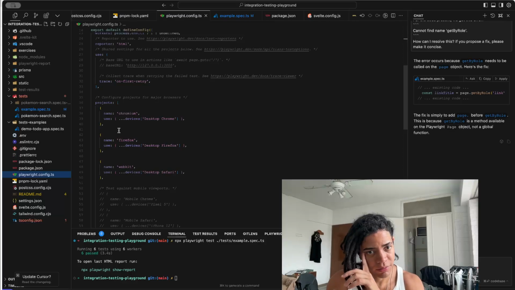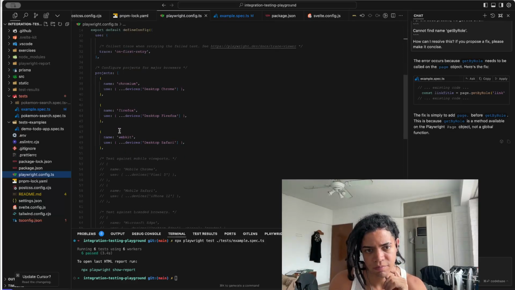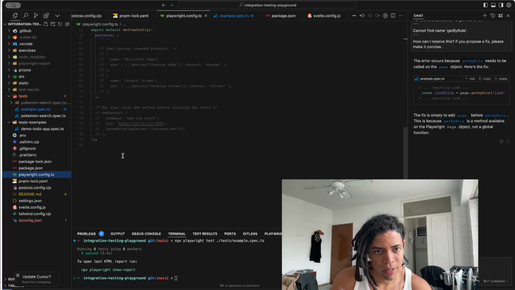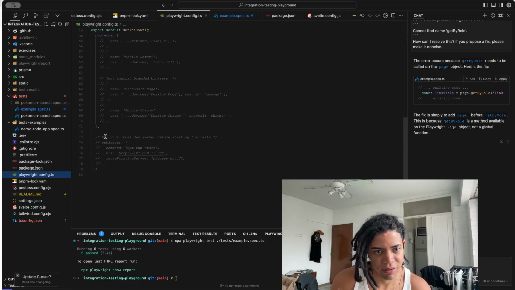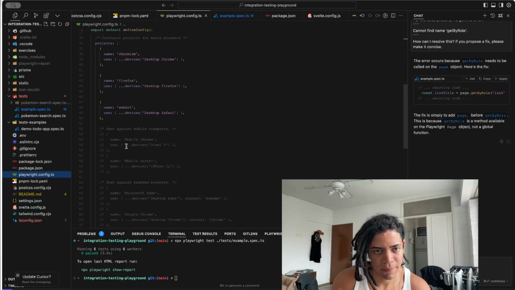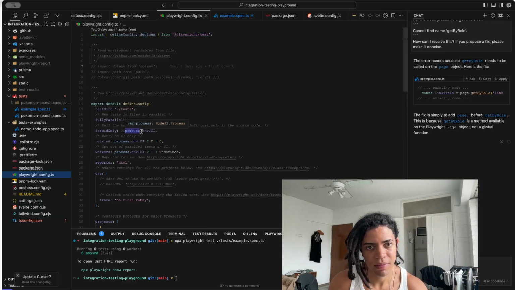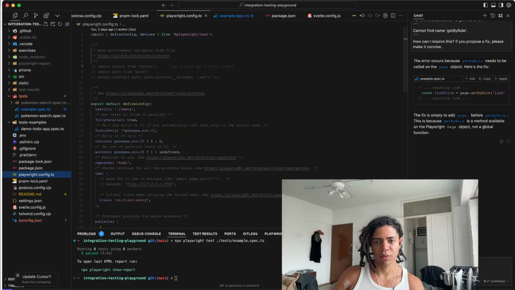It makes a lot of sense. Configure projects for major browsers, and then you have all other browsers you can test here, mobile browsers, mobile Chrome. And you can run your local dev server before starting the tests. This is for the CI process. Base URL is this. All right, keep going.